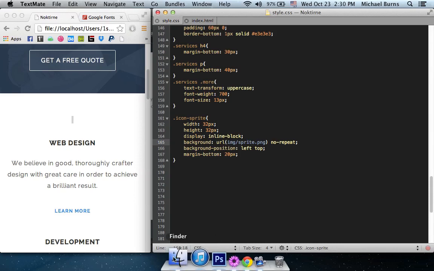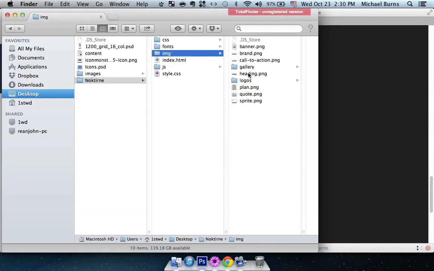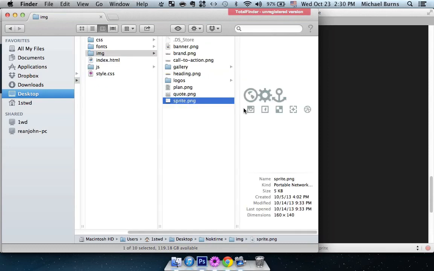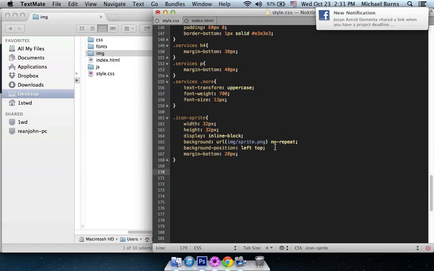URL sprite, and let's check it on our image directory and we name it sprite. So the location of the services icon is on the center, since there is a white icons right here stacking. What we're going to do is to adjust the position.